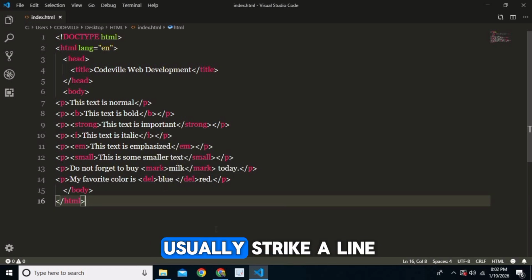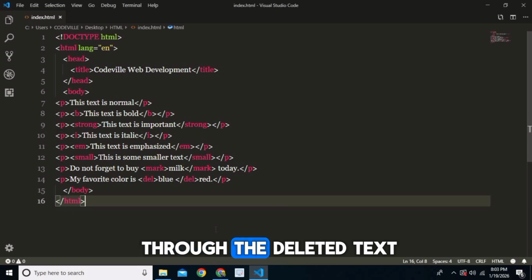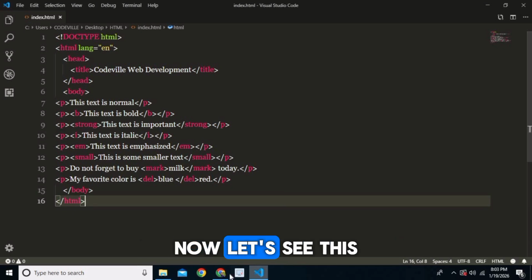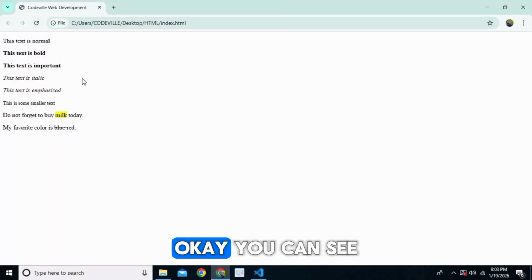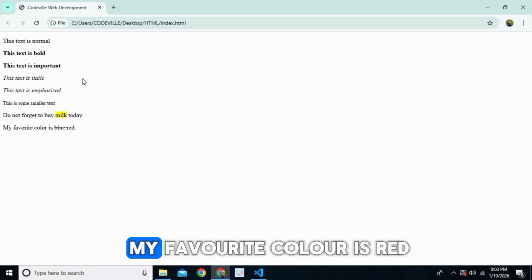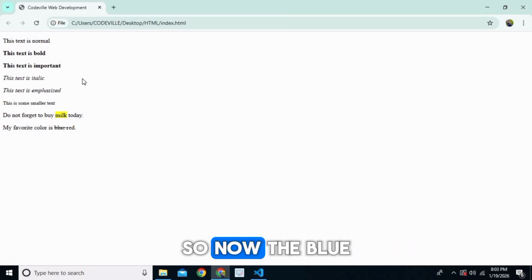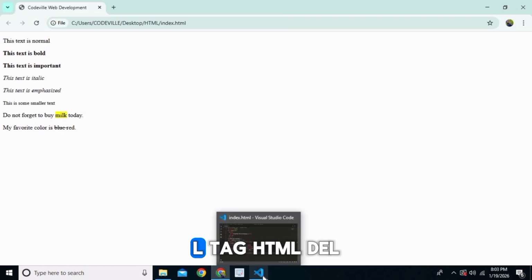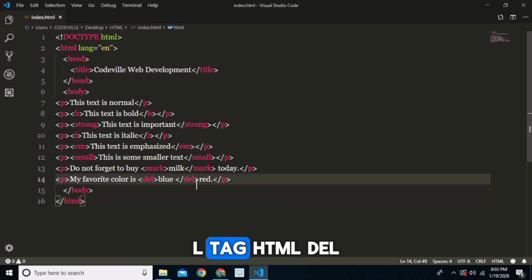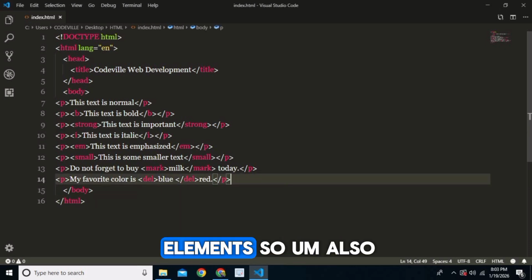The browser will usually strike a line through the deleted text. Now let's see this. Okay, you can see my favorite color is red. So now the blue has been struck. So this is what we mean by using the HTML DEL elements.